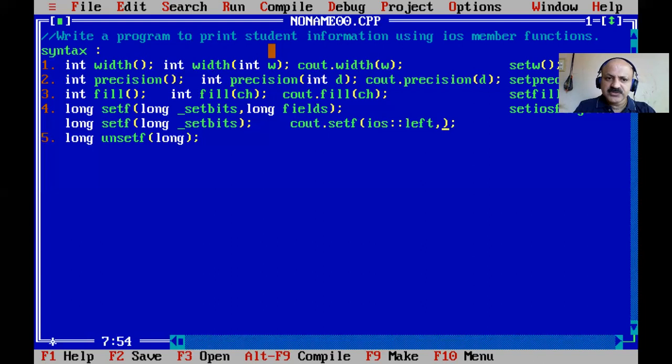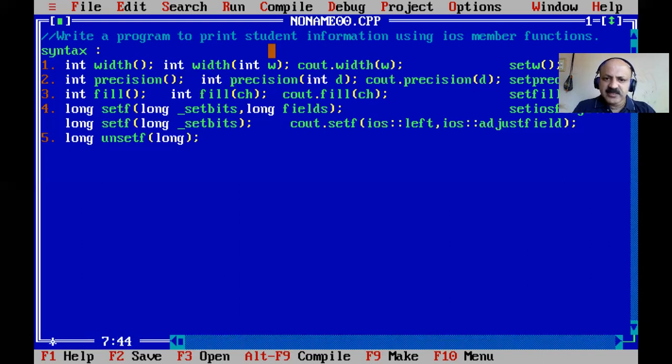Yes, that is our first field bit, and then we can use ios scope operator and then adjustfield. Yes, so that is a possibility. So adjustfield, yes. And that equivalent manipulator I already wrote.